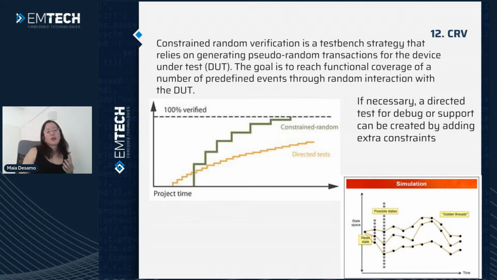It is not exactly UVM, but it's something I want to discuss here. It's about how you create the stimulus to the design. You have the traditional or old way, which is with directed tests, where you create a directed sequence to stimulate the DUT, and you will probably have a test for each of these golden paths. The problem with that is it takes more time to cover all the golden paths which are important or which you need.